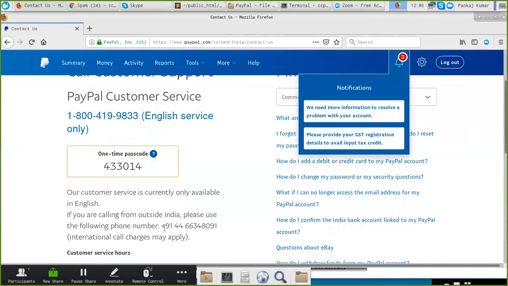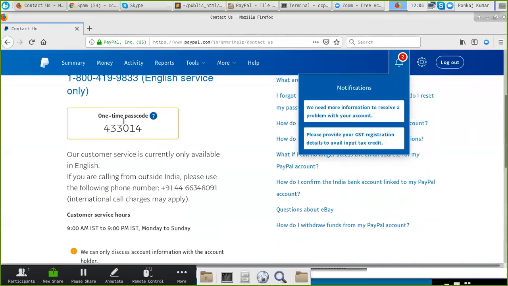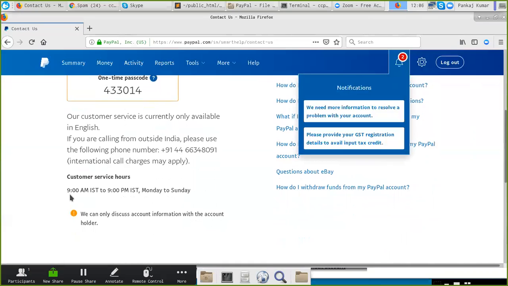Sir, if you scroll down, there is also one for those persons who are outside India. Here it is written: if you are calling from outside India, then please use this. This one is the local one, this is the India number. Yes, this is the toll free number. I will have to call it. Exactly. And then you have to give your passport there. But today I will call because it is from 9 a.m.